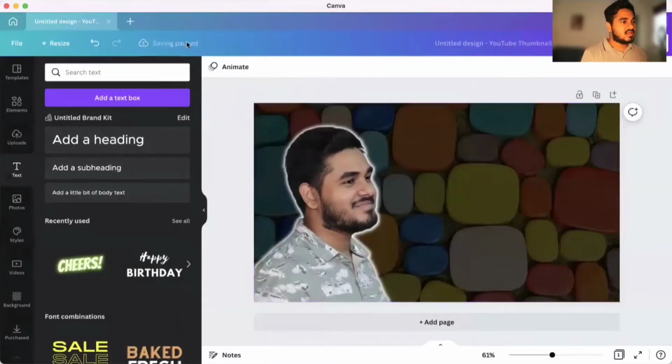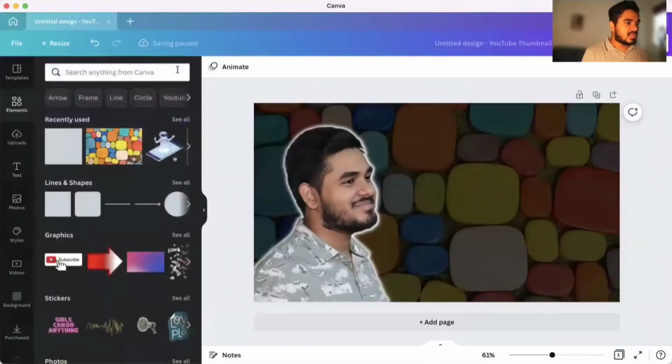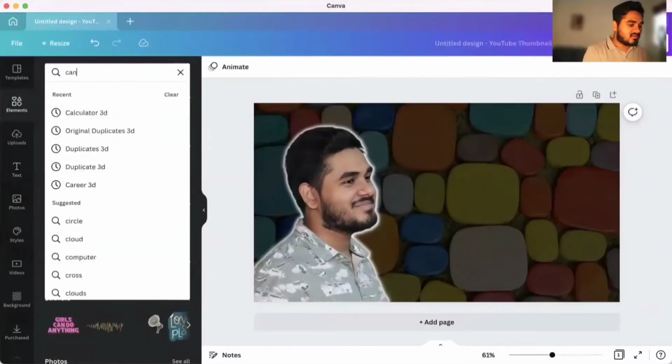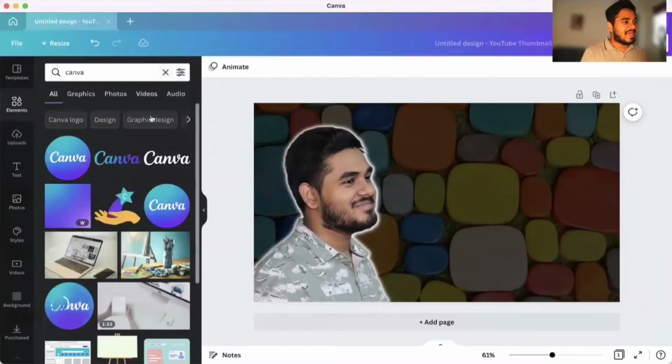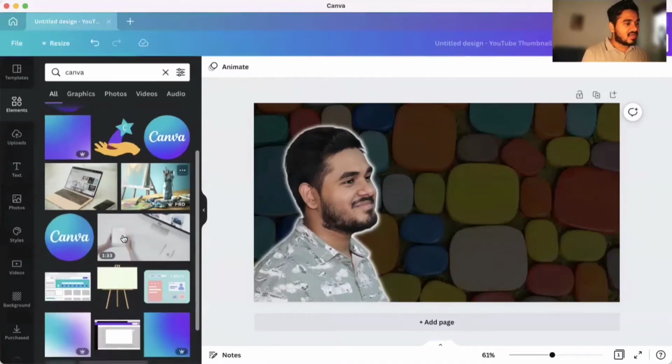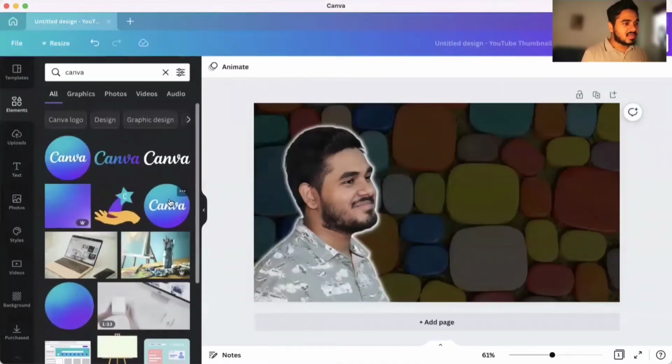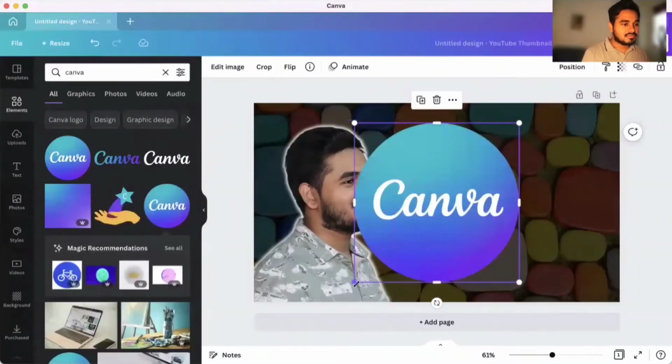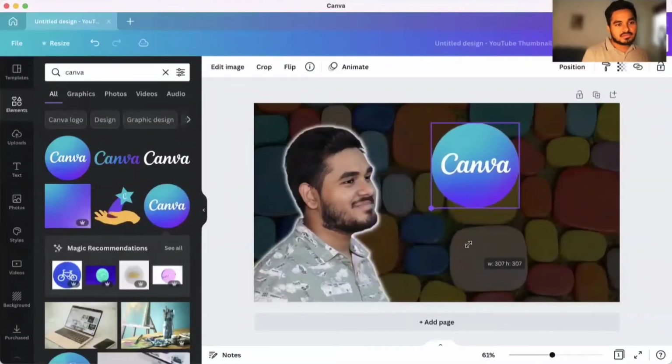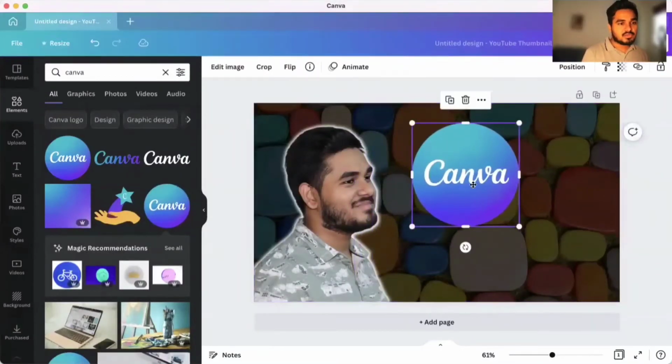So this is the title. Let's go to elements tab again and search for Canva. Of course, I'm searching about Canva in Canva, but you can also get many logos here. Or if you fail to get any logos or images here, you can directly download from open source apps like Freepik, Pixabay. There were many, but yeah, as it's a Canva app, so we will find Canva logos easily. So I'm selecting one logo, and I want it to be a little big.